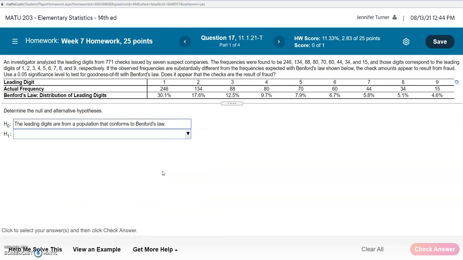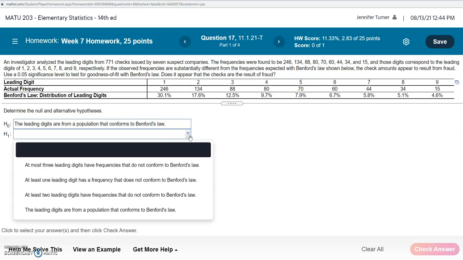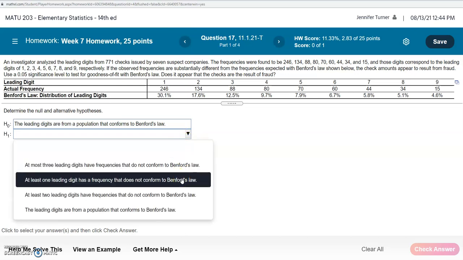That was our claim, and so in a goodness of fit test, our claim is going in the null hypothesis. So the alternative hypothesis is that that's not true. There's at least one of these categories, at least one of these leading digits that is not conforming with Benford's law. So here we would choose at least one leading digit has a frequency that does not conform to Benford's law.